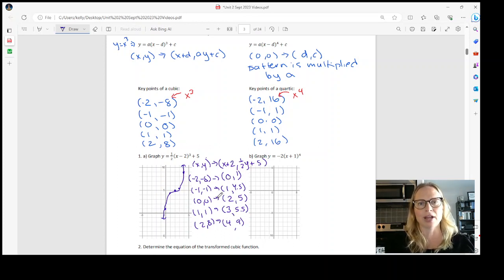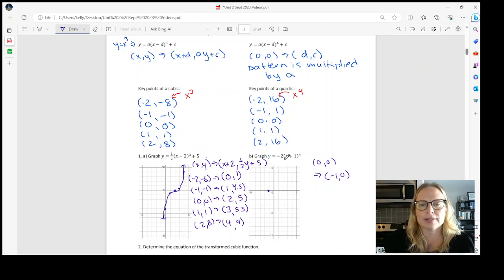It can take a little bit of time, so I'm going to show you how to do it just by using the transformations. So normally there's a key point at (0, 0), and it is shifted over to (d, c). So (0, 0) will be shifted over to (-1, 0). And then I will put that point there. And now normally the pattern is like over 1, up 1, over 1, up 1, and over 2, up 16.